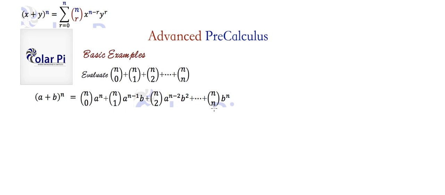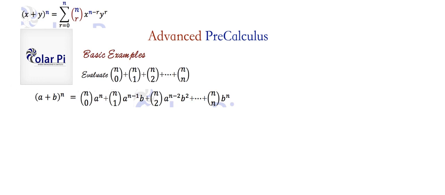Now comparing this right hand side to this, we have the n choose 0, the n choose 1, the n choose 2, the n choose n. What we don't have are the a's and b's. So we think a little bit and see that both a and b must be 1, because if in this right hand side we replace all the a's and b's with 1, then this here would turn into exactly what we have to evaluate. So that's it, guys.